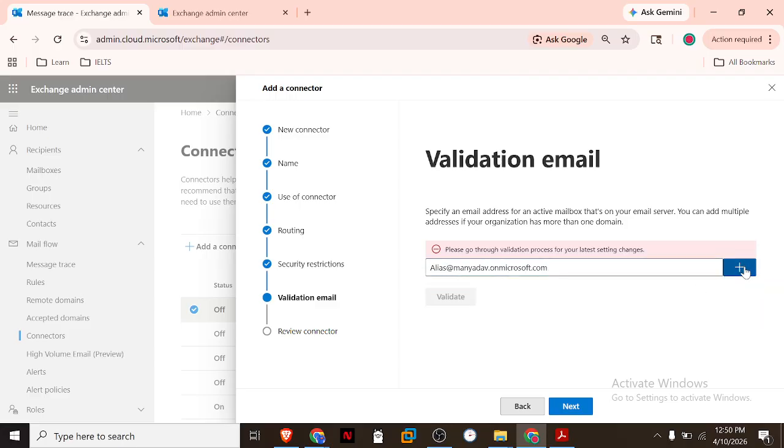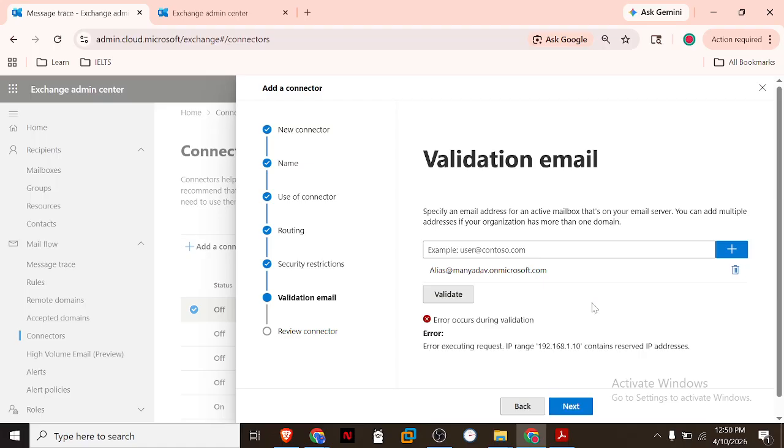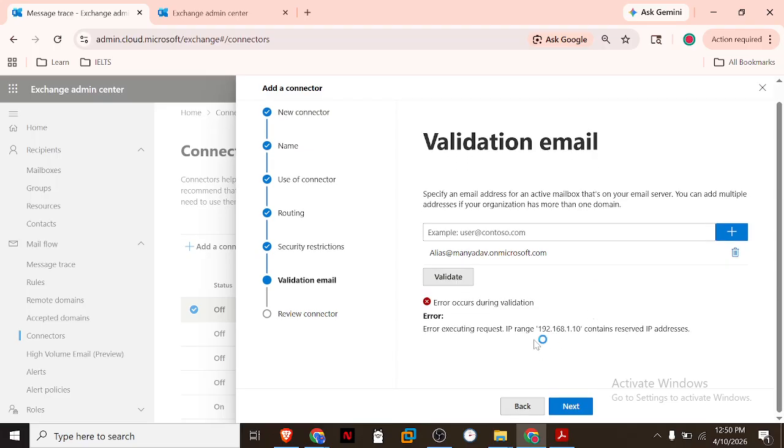We'll delete this one. Validate, error, routing IP. Yeah, because this IP address which I have mentioned is just a random IP I have given. Once we have the valid IP of the server from which this connector will be used, it will not give this error. The next window will be just to review connector settings, and next. I will not be able to create a new one because this IP is just a dummy IP I have given.